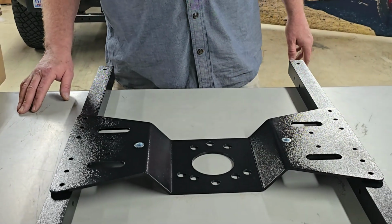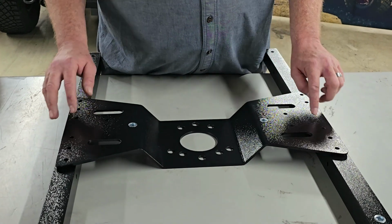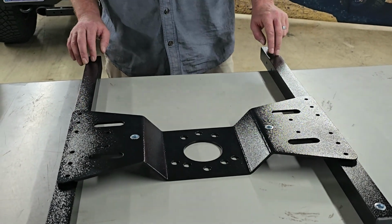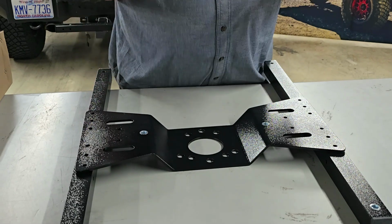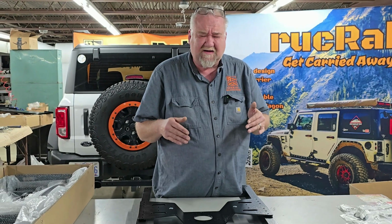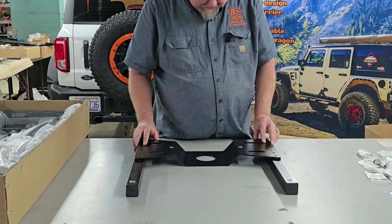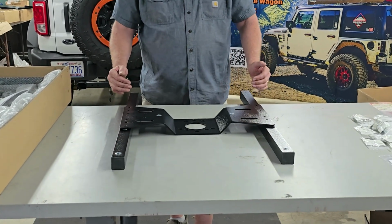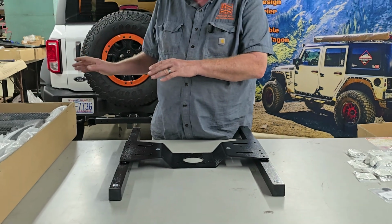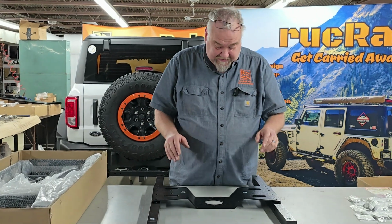If you've moved that tire up, then you're going to want to move this plate up so that the legs get longer. Okay? If you have a 2019-2020 Jeep Wrangler Willys or stock or X, something like that, for some reason they move their tires down so that you can move that down and move these legs up. So that's the 2 things that you're going to have to test on your vehicle to make sure this is correct, and I'm going to take you all through that here in just a second.